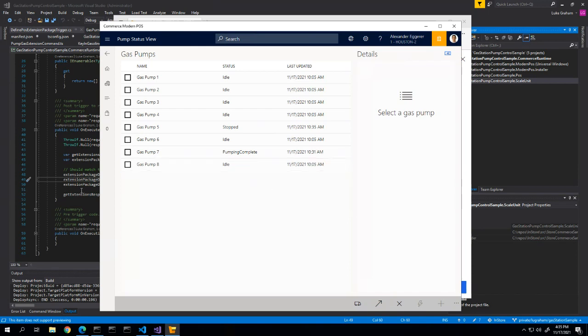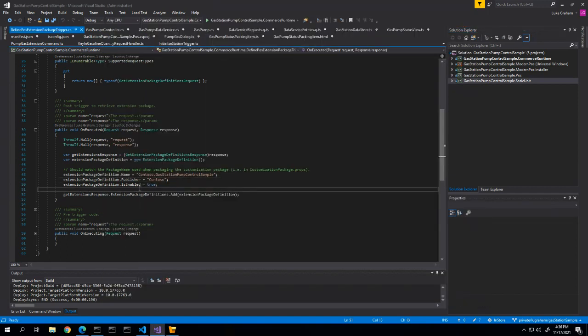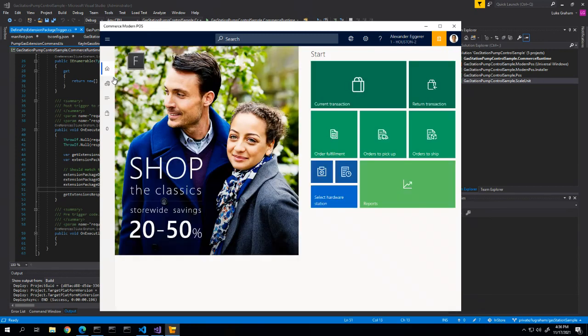So that's the complete scenario that I wanted to showcase. So now we'll dive in a little bit more into the code that's enabling that scenario. So the first thing we have here is our Commerce Runtime trigger for the Get Extension Package Definitions request. And this is the trigger that we have to enable the POS extension package so that it will load it.